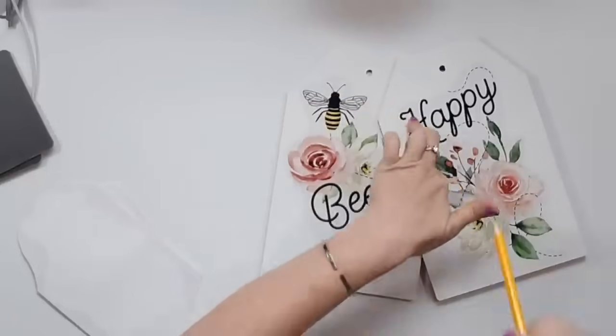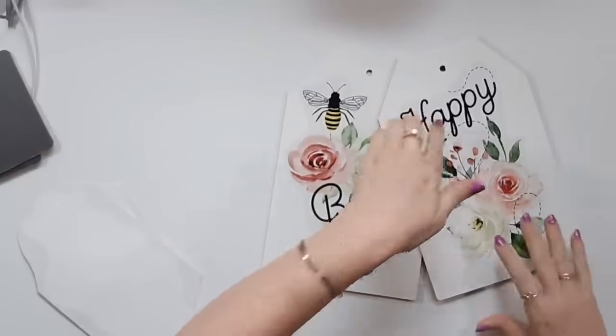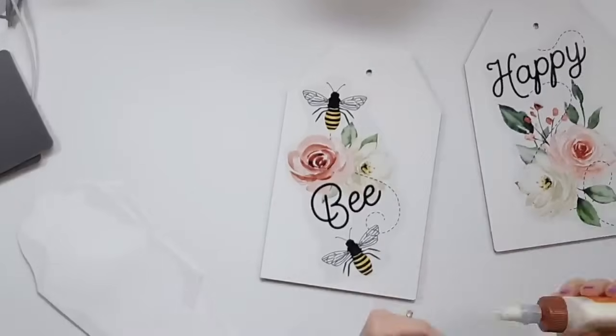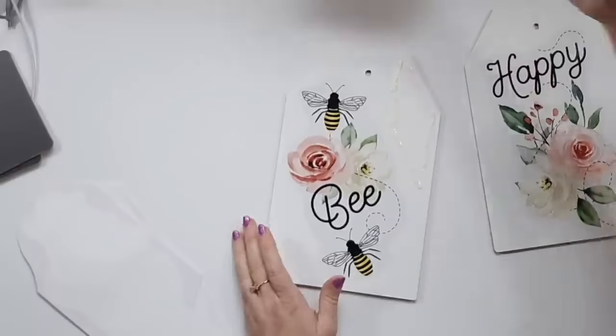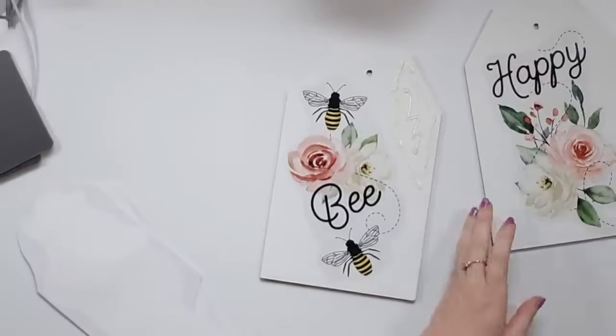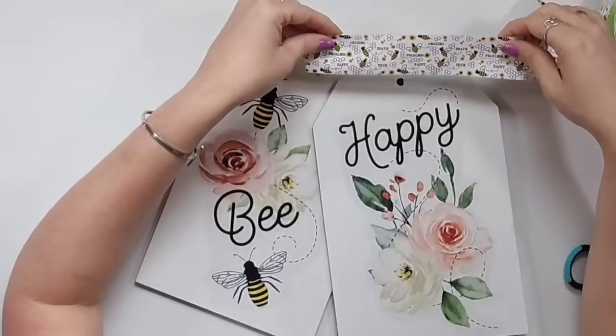So I'm just going to mark where I want the tags to be glued together. And using some wood glue as well as some hot glue, I'm going to go ahead and glue them together. I find if I just use hot glue, they do tend to pop off. And so I wanted to also use wood glue because that really does seem to seal it.